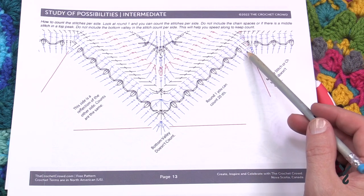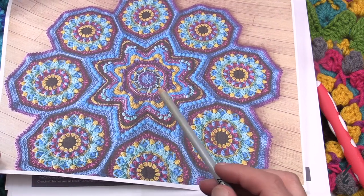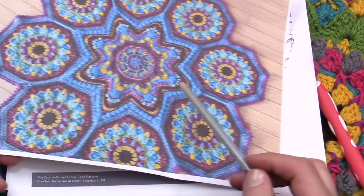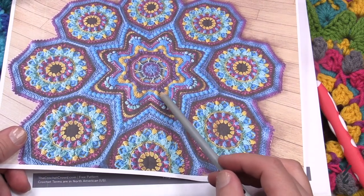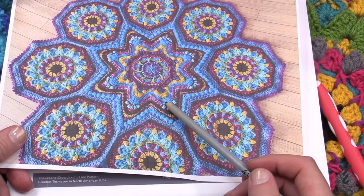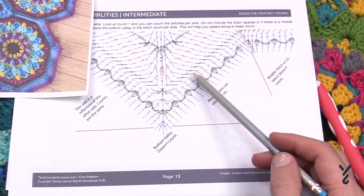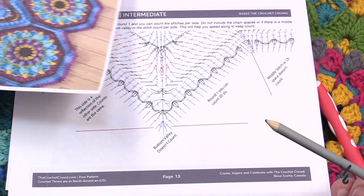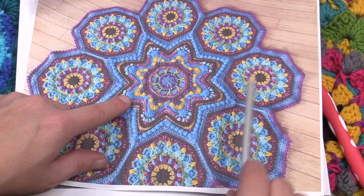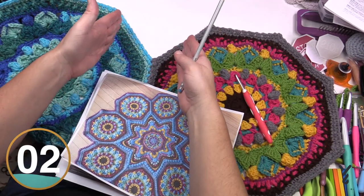As this progresses and we start rounding off towards the top of the peaks, we're going to use single crochets and we'll be getting three single crochets at the top but we still have to pay attention to the middle one. I'm going to tell you where to place those stitch markers. You'll need a total of eight. I really strongly recommend keeping a count so you're not confused. Without further ado let's go out to the sample — I'm going to be demonstrating just a section of this repeating circle, filling all this in and going all the way to the circle itself.